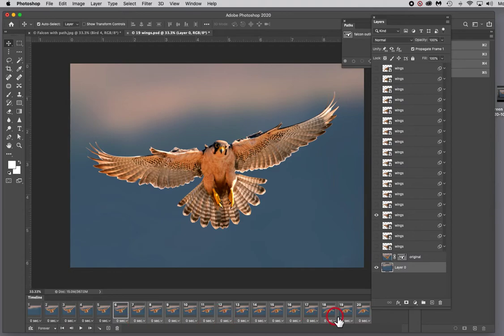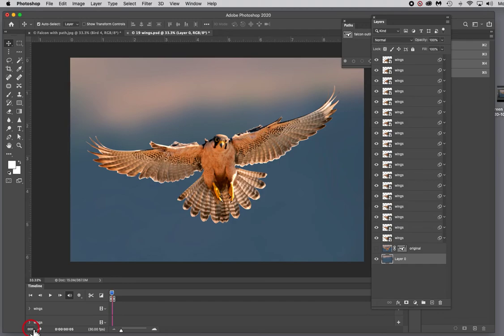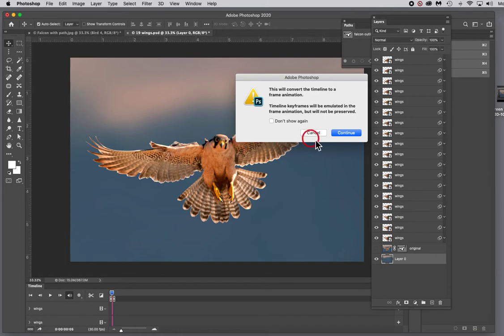So now when I play this, I'll go ahead and hit right down here, and let me just show you what all these are here. This particular one is going to show you the frame by frame timeline, which we don't want.